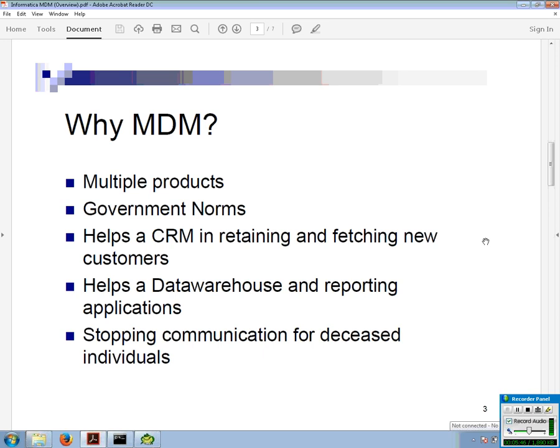Reporting application in the sense, let's consider a company X, Amazon.com. Let's consider another company, that is Amazon. Amazon.com and Amazon are actually the same company. Let's say the revenue for Amazon.com is $100 million and the revenue for Amazon is $200 million. If you do not have an MDM, the software will not be able to recognize that Amazon and Amazon.com are actually the same company. So it will calculate the revenue separately.